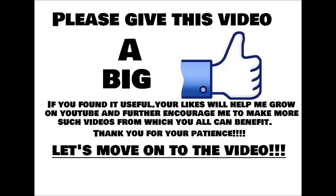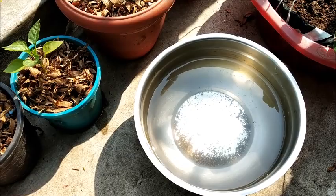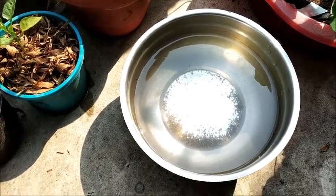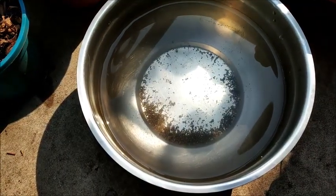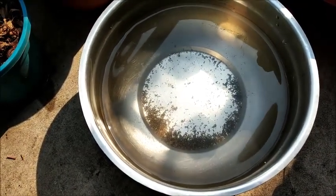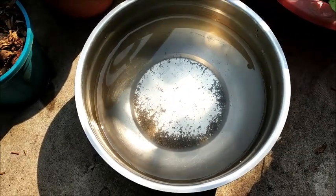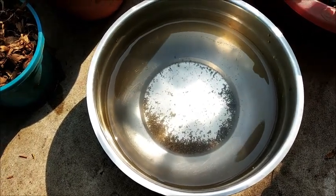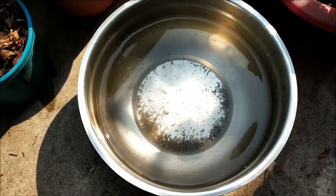This is a quick video showing which is the best liquid fertilizer for boosting up your plant growth. So if you see this bowl, you'll see that there are a lot of sediments underneath. These are nothing but fish poop. I have retrieved this water from my fish bowl, and after changing the water, I haven't discarded it. I have kept it because I'll use it for my gardening.